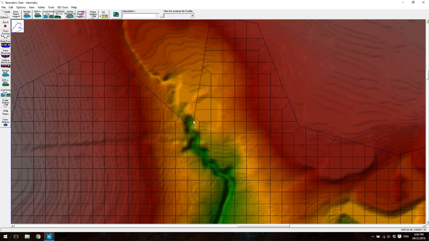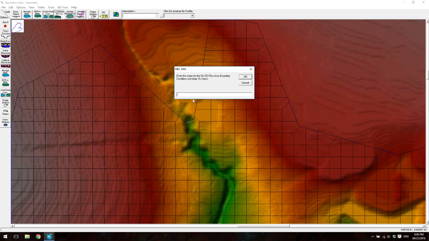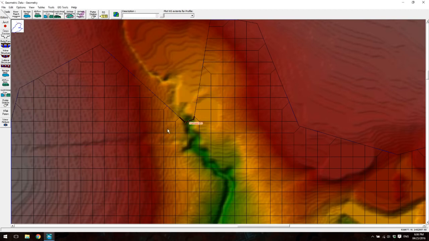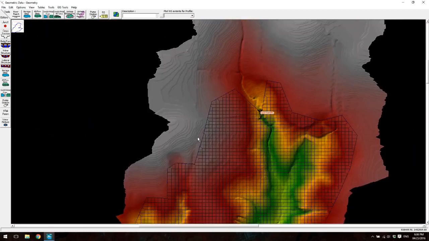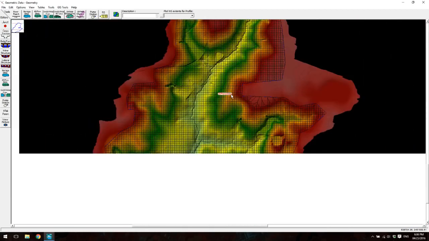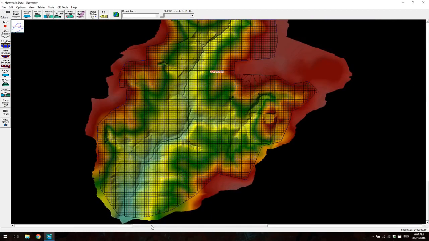So for the boundary condition, I will double click at the second point and say upstream boundary condition. I click OK. Now I zoom out and go to downstream.